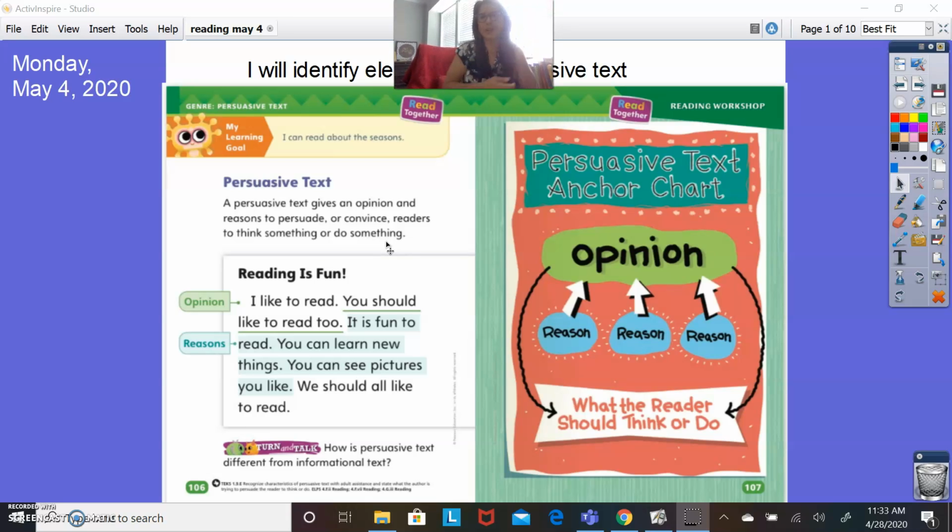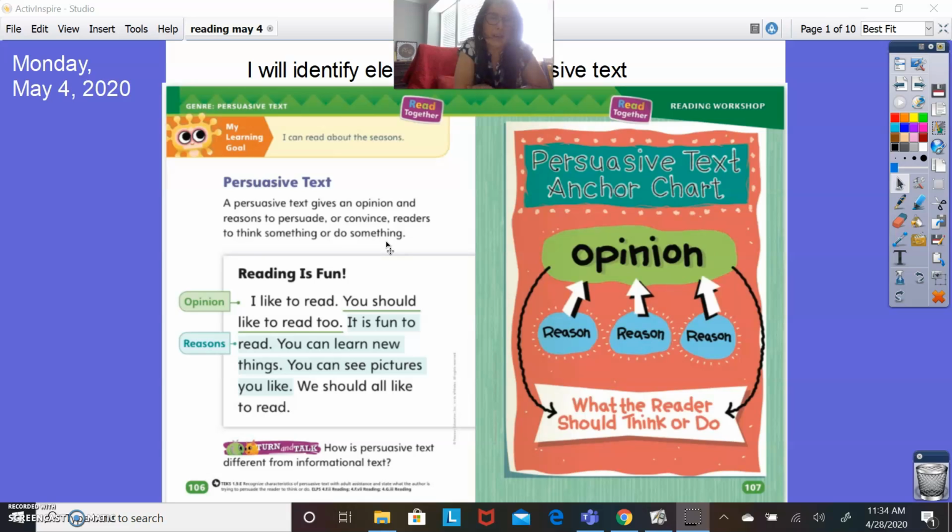I can think of one time. For dinner time, I've tried to convince my family that we should eat pizza for dinner, while maybe my family might want to eat burgers instead. So I have to tell why. I have to tell them why we should eat pizza, and I have to give them reasons. I want them to think that pizza is the best for dinner, but I have to tell them why I think pizza is the best.